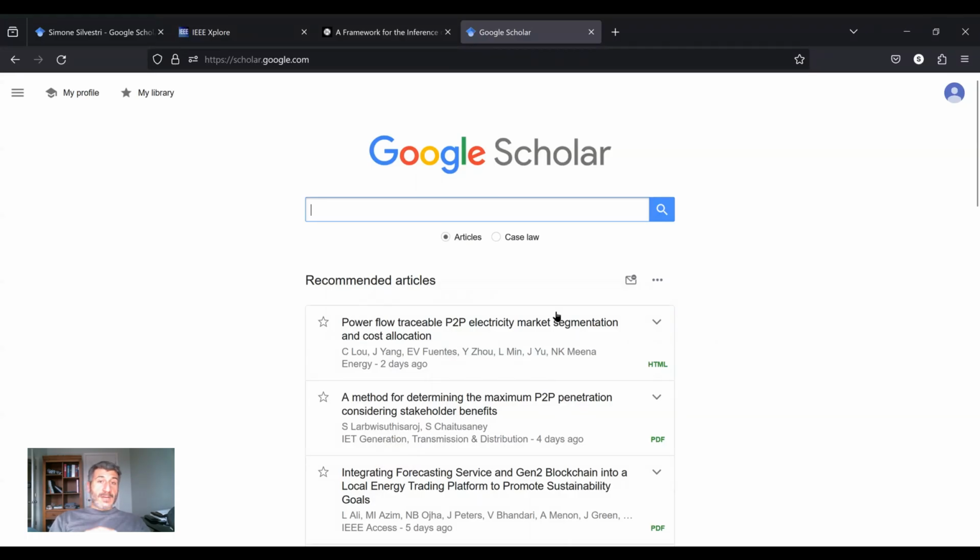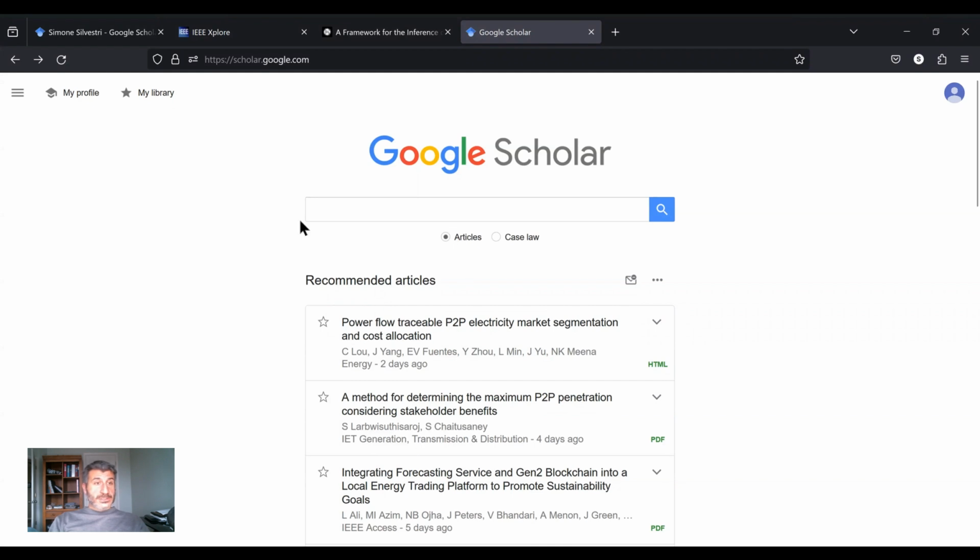I'm sure most of you are familiar with Google Scholar in order to find scientific papers, but there's a specific functionality of Google Scholar that is not as well known. I found this one out when I was writing my PhD thesis several years ago, but I still see that not many people actually know about this functionality, which I think is extremely useful. Let me show you what this functionality is.